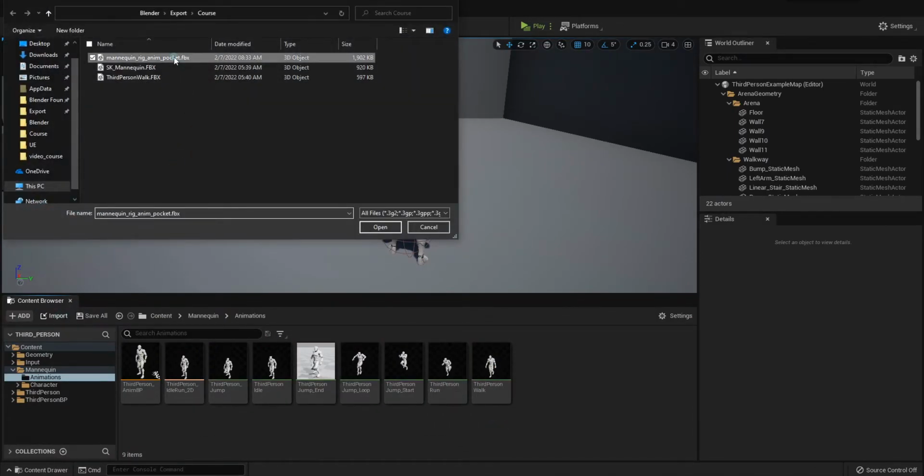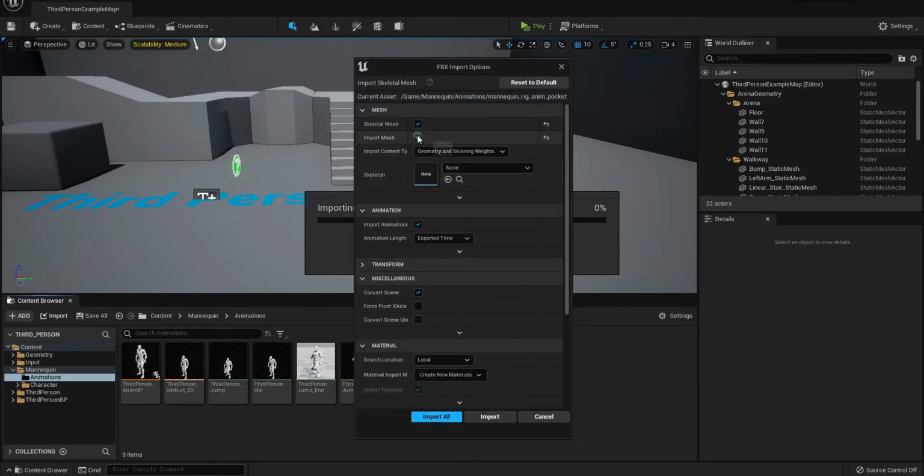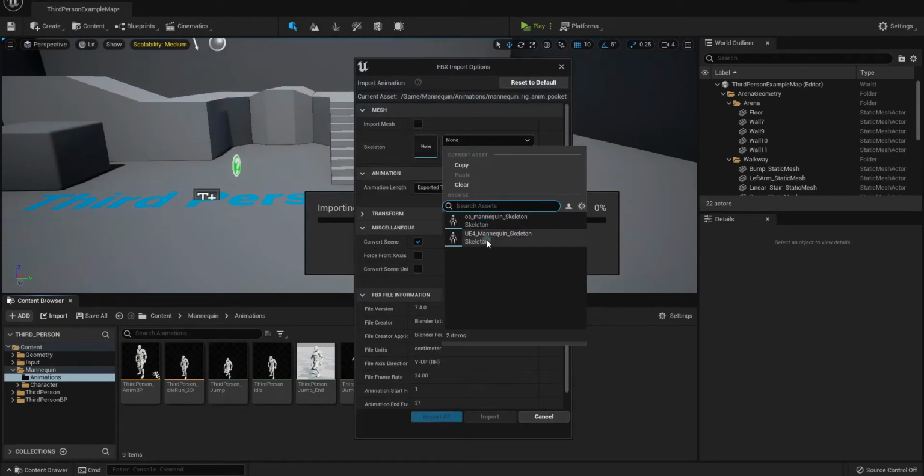Uncheck the Import Mesh when importing the animation file and select to use Mannequin Skeleton.